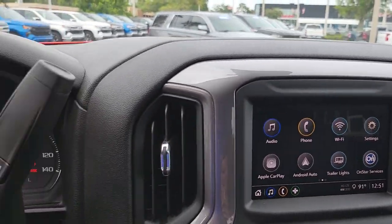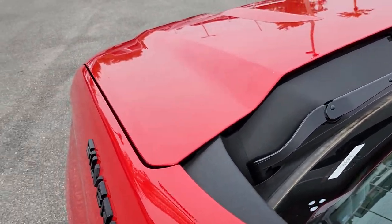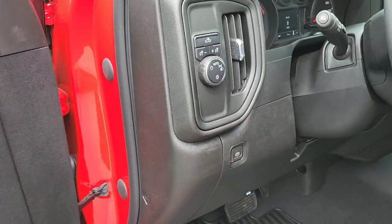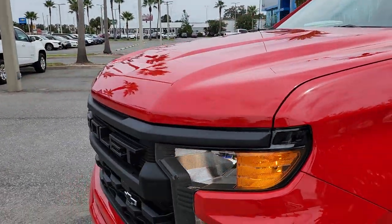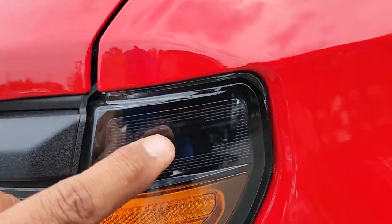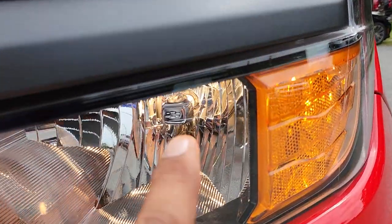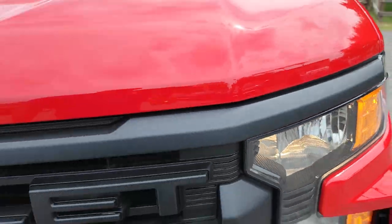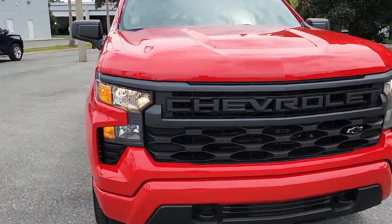Let me show you the horn and what happens when you accelerate this beast — it's so quiet! You can hear that turbo going; it almost sounds like a diesel. I love it. Let me turn on the headlights to show you how they look. One thing about the new headlights — they have the Chevy emblem right there in the corner, and inside the headlight you can actually see the Chevy emblem on the tip of the light bulb. Attention to detail! You also have black tow hooks out front.